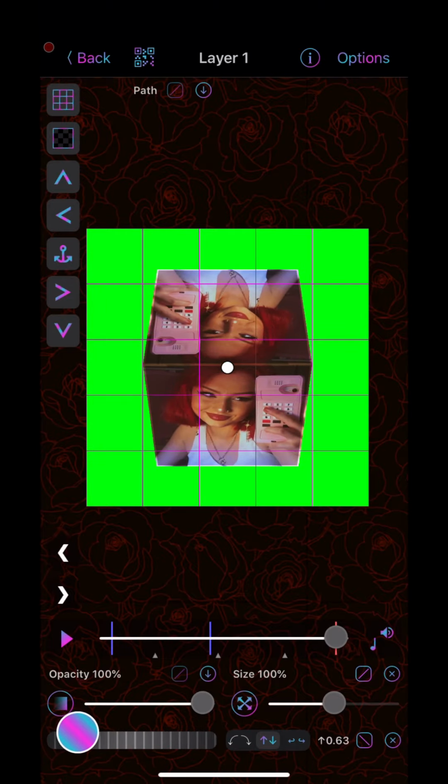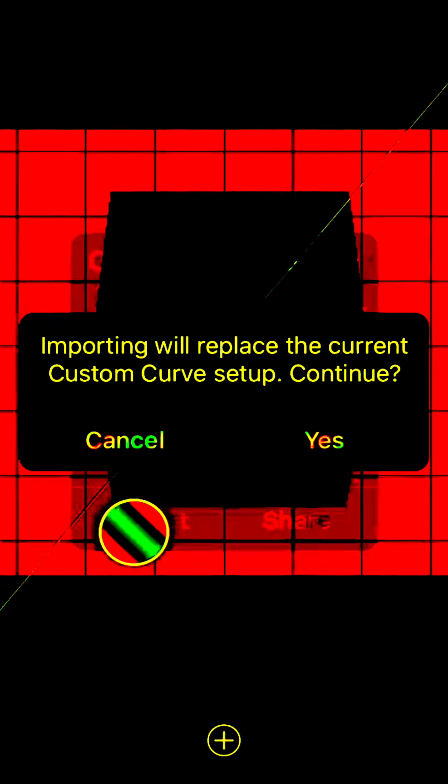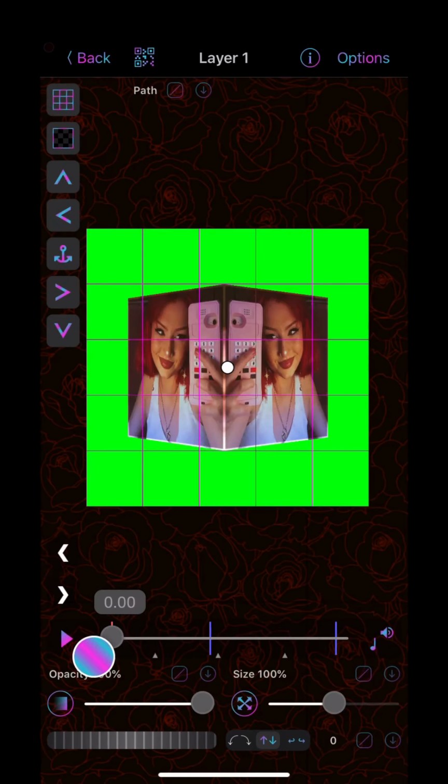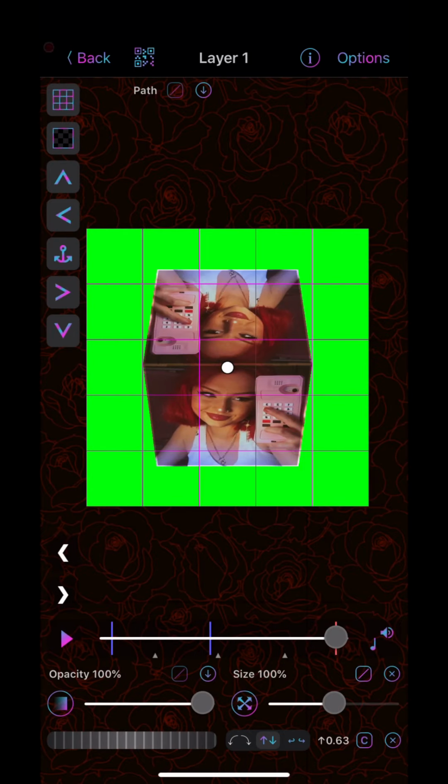I am still doing cube movements. What the fuck? I will put my graph presets here, but you gotta catch them if you want them. I never said it would be easy.